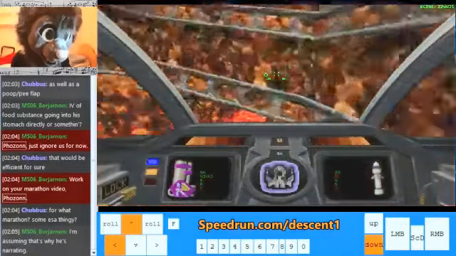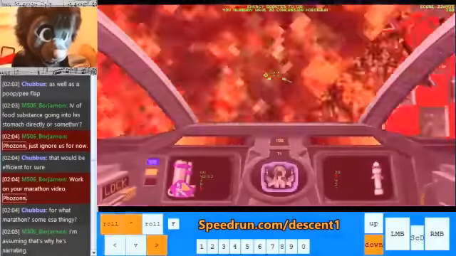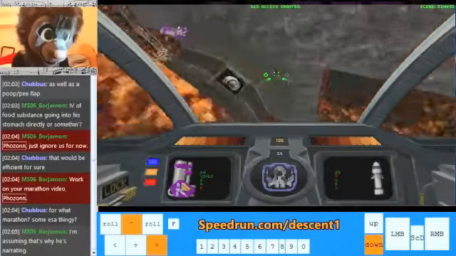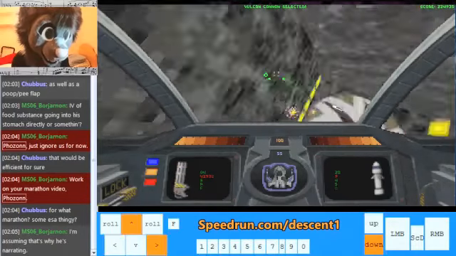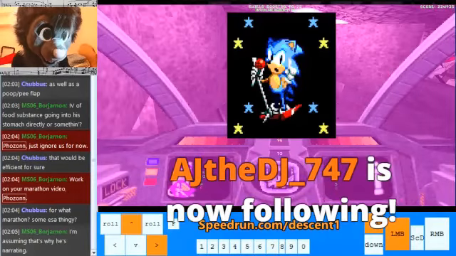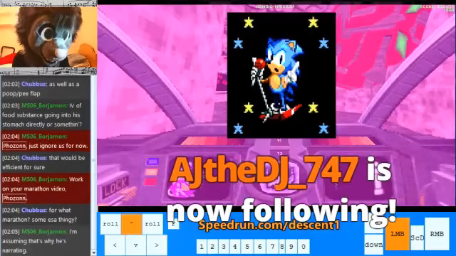I'm running out of things to say because I'm concentrating quite hard on this. It's getting quite difficult. Oh, give me that red key please, I want to get out of this room without killing the enemies, even though they're completely wailing on me. Doesn't matter that our shield's pretty low here, because there's a load of red hulks at the red door, but there's an invulnerability here. Whoa! AJ the DJ, hello, and thank you.